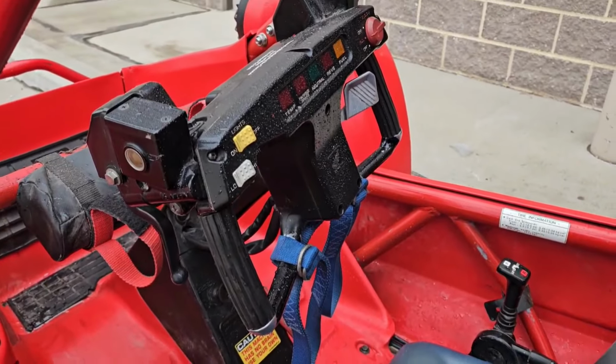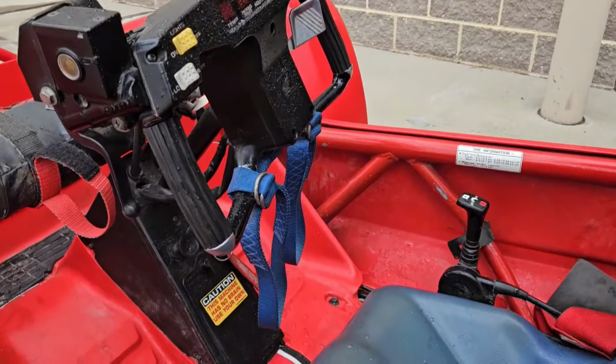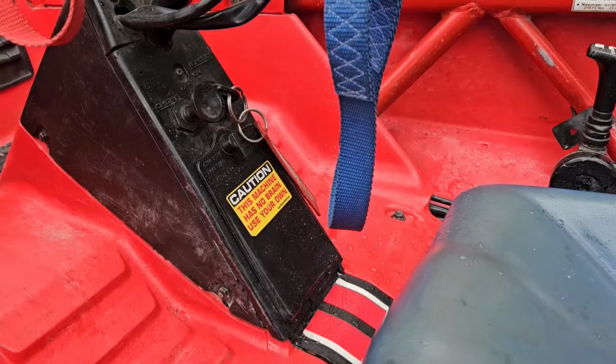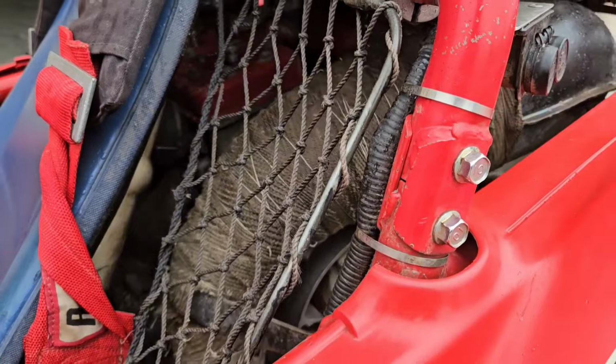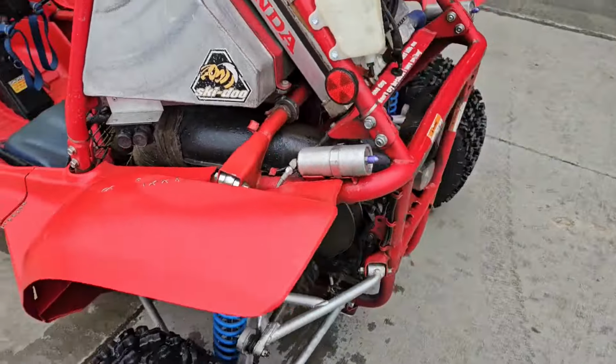All of the normal electronics are still hooked up with this one with the 670 motor, so the start button still works the same. Instead of the choke, we got a primer system there from the snowmobile motor. So let's show this over here. Back there it's hiding. There's the 670. Let me go to the other side here, get a little better view of it.